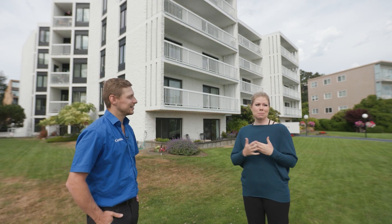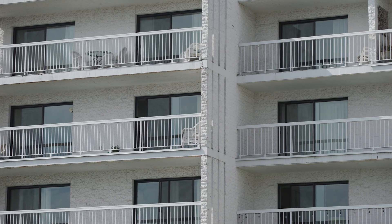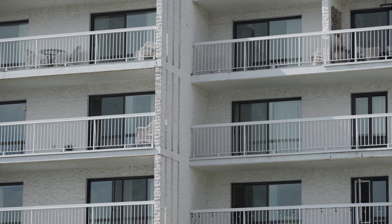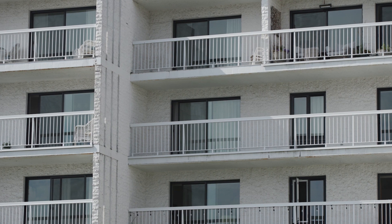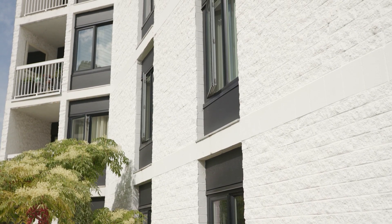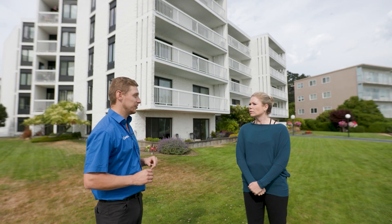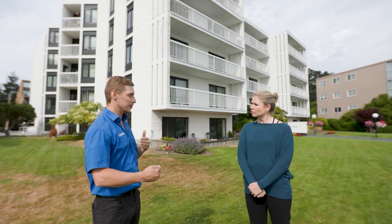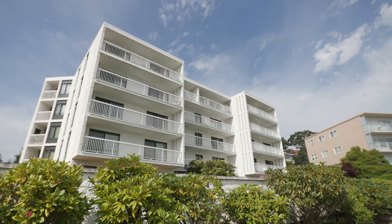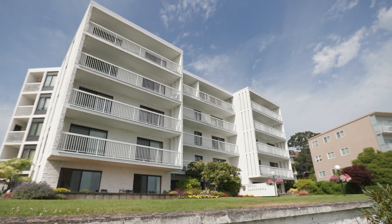We're here in front of a beautiful building on Beach Drive. I wanted to talk today about window replacements in multifamily buildings and how we work with Stratas to facilitate the process — from identifying the need for windows to be replaced, to building support throughout the building, and finally designing and executing the project. In this project we did patio doors and windows. We ran into a few challenges on the design with the siding panels — they were floor-to-ceiling aluminum windows with aluminum spandrel panels, but behind them we were dealing with asbestos-containing drywall. We were able to design the project without disturbing any drywall, upgrading the insulation on the spandrel panels and going with nice black cardi panels. The design really updates the building — it looks really sharp.